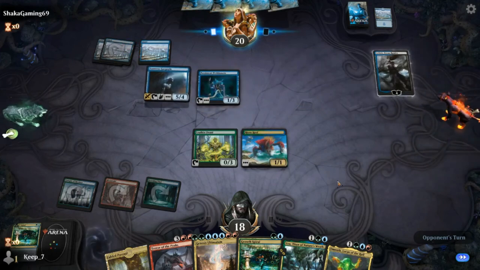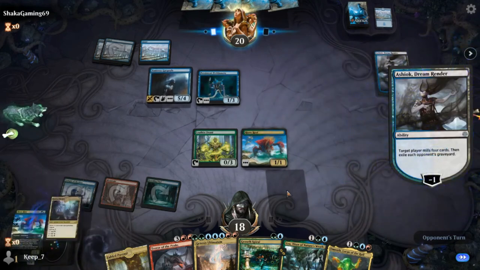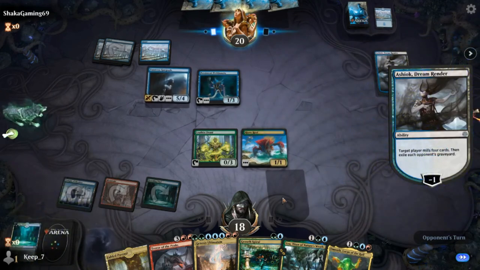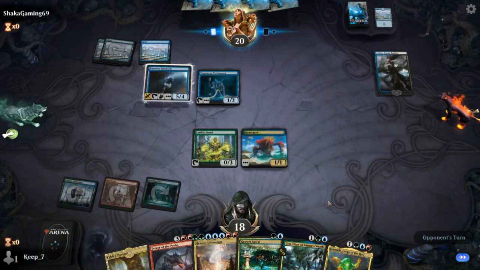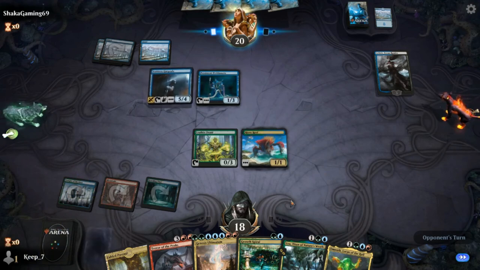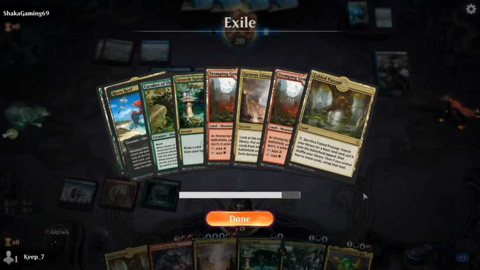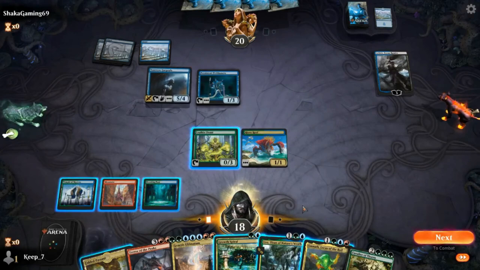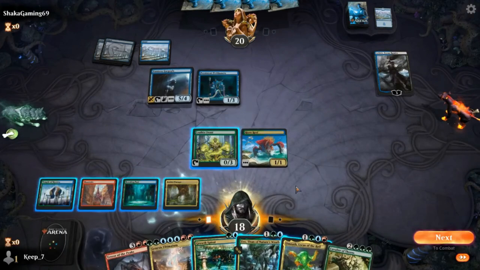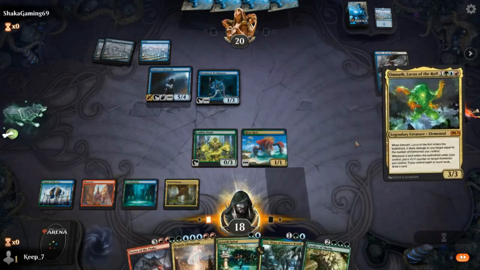So he's kind of misplaying here because he's exiling my graveyard, so his Vantress Gargoyle is not going to get killed. He is getting rid of a lot of our key pieces, though, which kind of sucks. Might be best to just calm that.